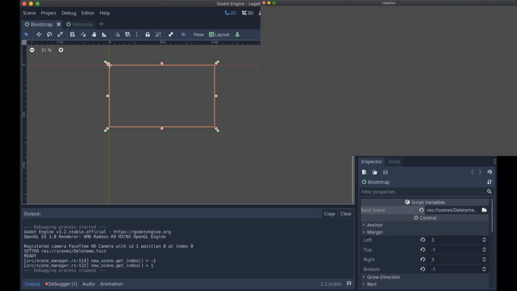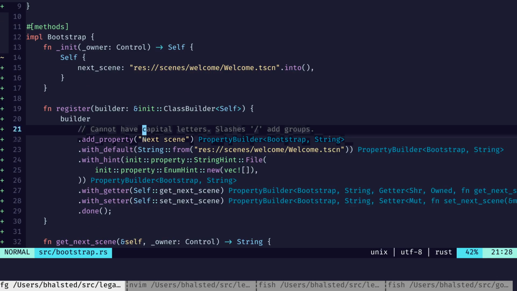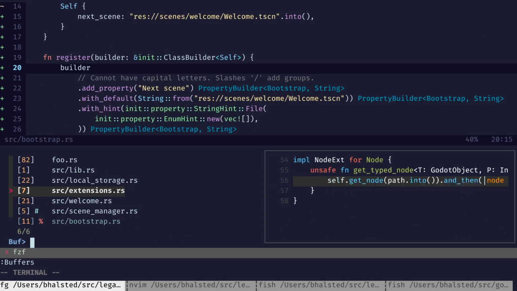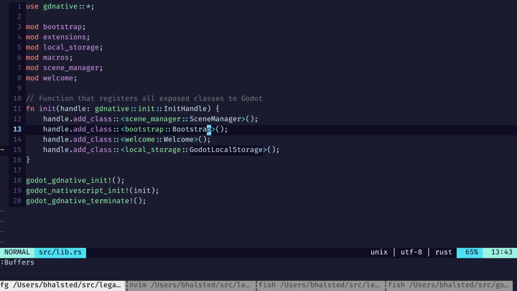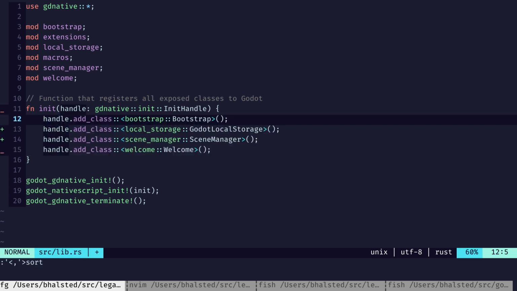Some of the other little bits, if we go back to the code, we've just done a couple little things trying to just use Godot and use Rust. I was porting some simple scripts that I had in GDScript in a different project. The one thing you have to remember to do is to add your classes to be exported. Otherwise, they're not registered and Godot can't find them. It doesn't tell you. There's already a bug about this, and it looks like they're going to be addressing this soon with auto registration.